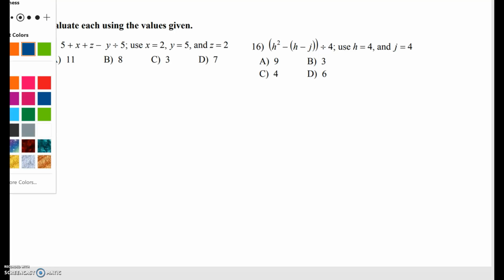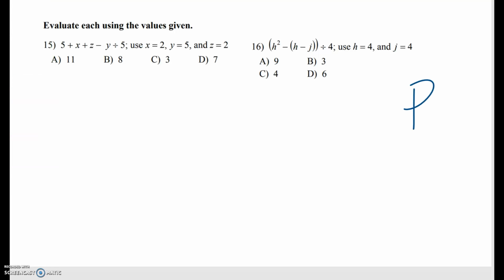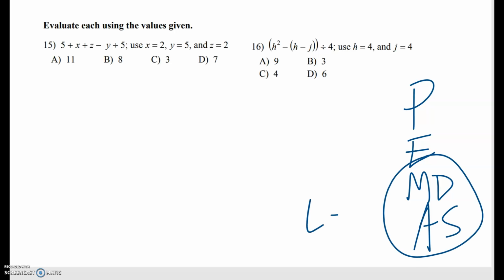So remember, the order of operations is parentheses first, exponents second. Now this is where people mess up. It's multiplication and division together, and then addition and subtraction is done together. Now remember, these two are done left to right. Okay, so let's look at this one on the left, because that's the one that I feel everyone usually messes up with when they have to figure out what to do first.